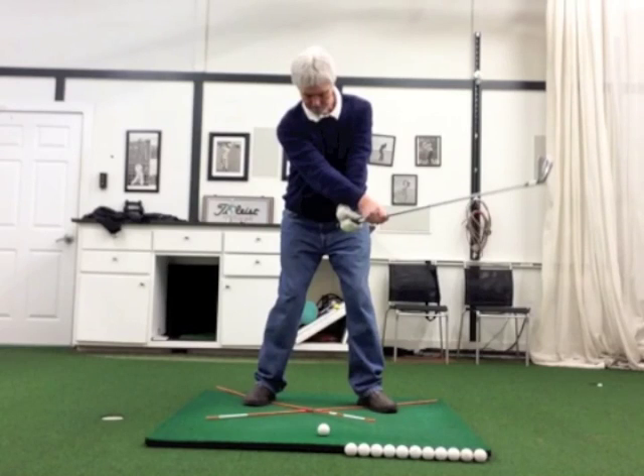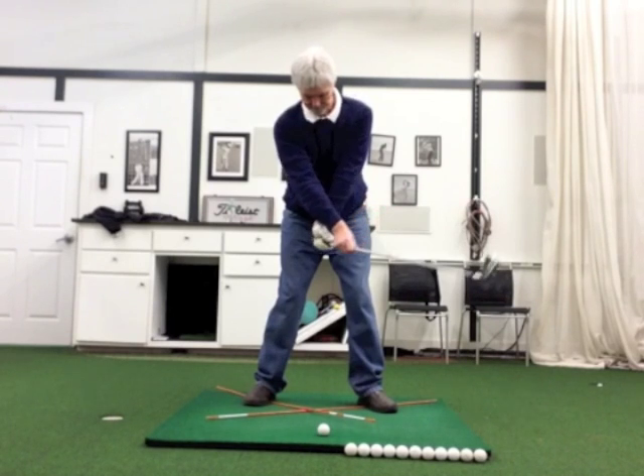This is a drill where I'm standing on the north-south-east-west compass, trying to mirror the north-south with the line of containment of the club. From a split-hand position, I'm going to take and make the shaft of the club head go directly over the north-south line. Here it is as a beginning drill.